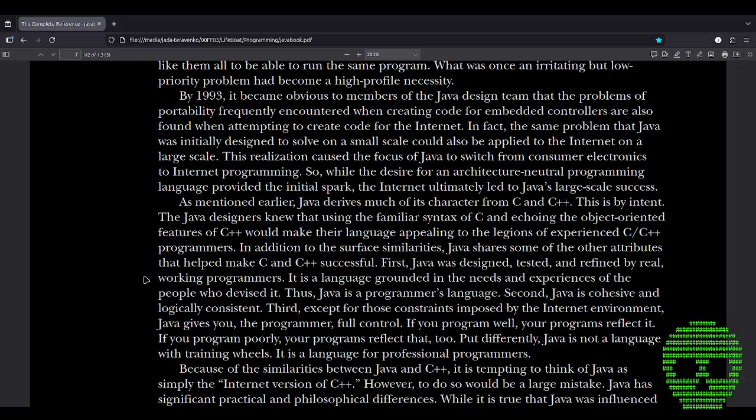As mentioned earlier, Java derives much of its characteristics from C and C++. This is by intent.